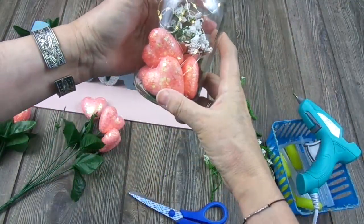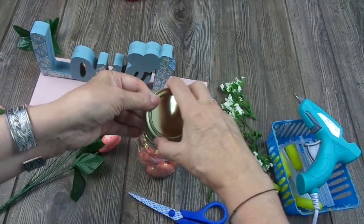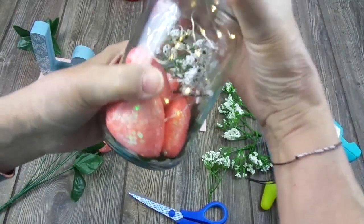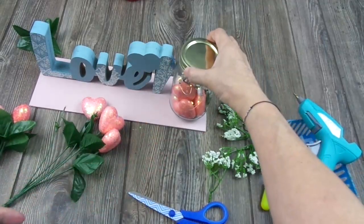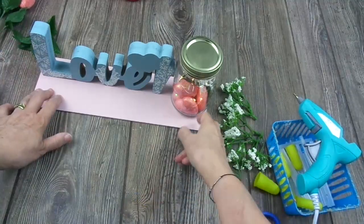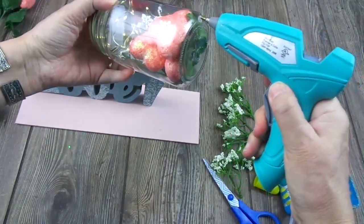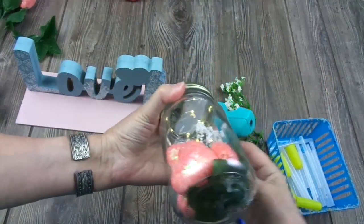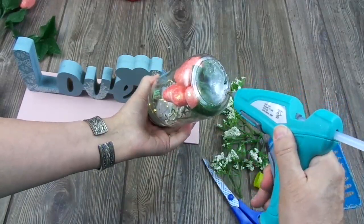Yes, I like it. Okay, so now I'm going to place the lid on, like so. This is the front, and I'm going to adhere the mason jar to the base. Again, I'm going to use hot glue, but maybe I will use E6000 later to reinforce it.